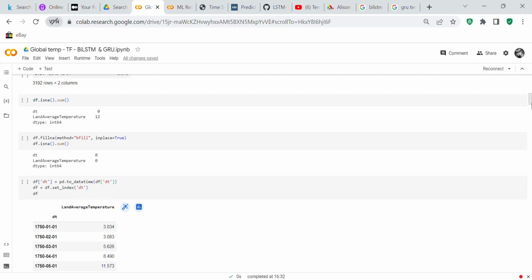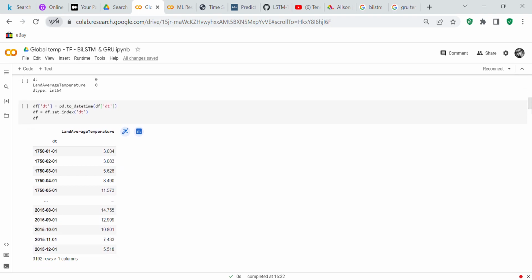Like if number 1 is a value and then number 2 is not a value, we're going to take number 1 and put the value of number 1 in number 2. So that's what we're going to do. We're going to fill all of the null values with the value that it had before it was a null value. And so we did that, and so now we've got no null values.